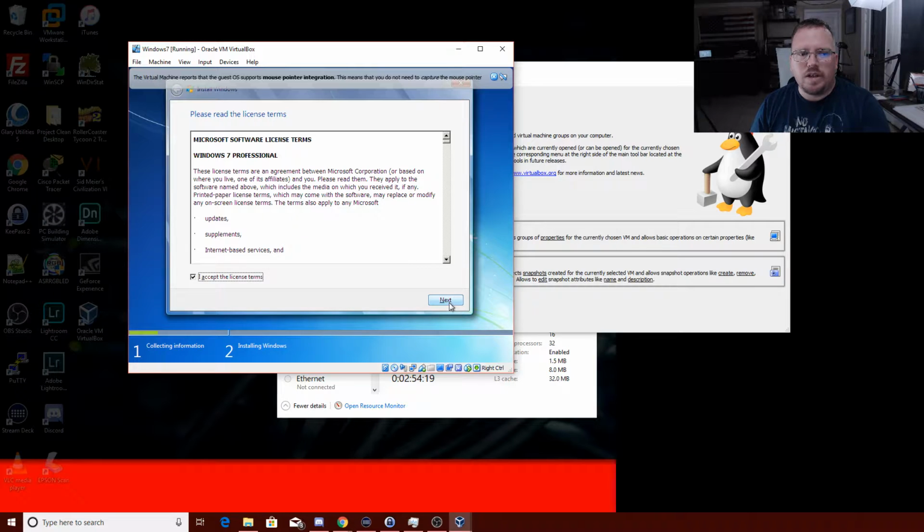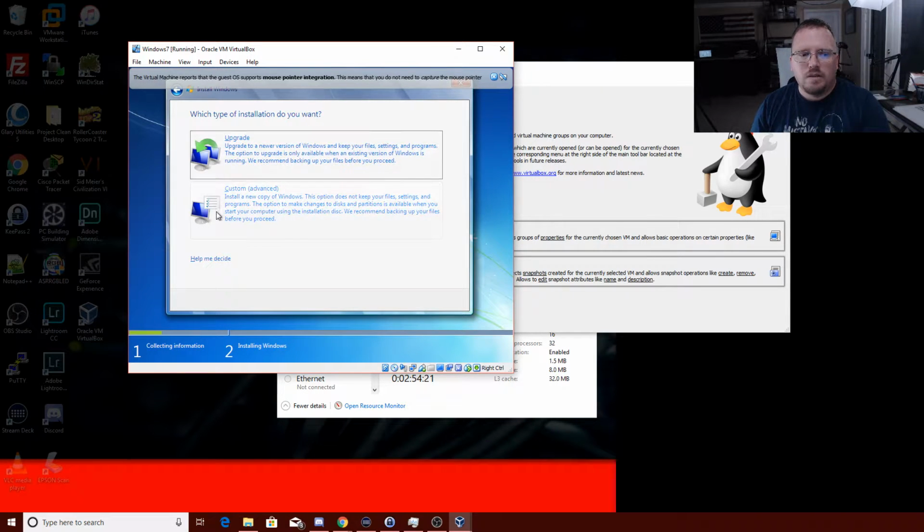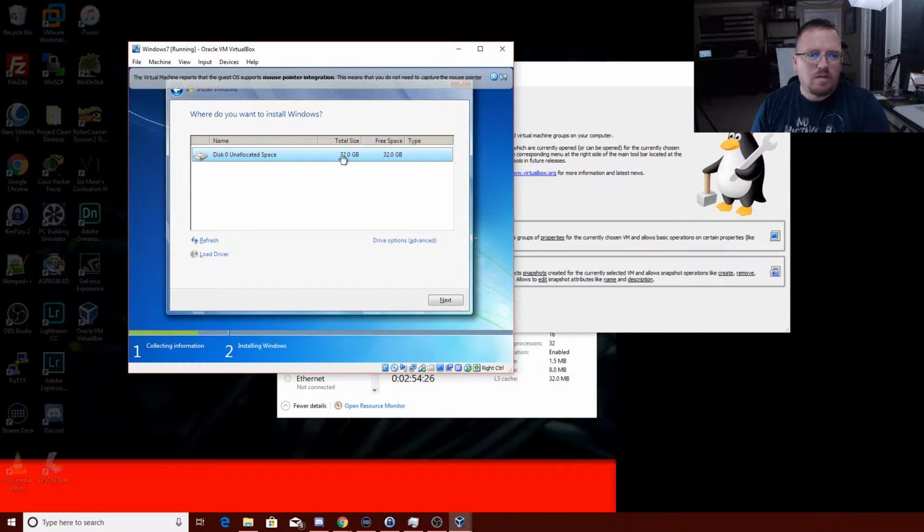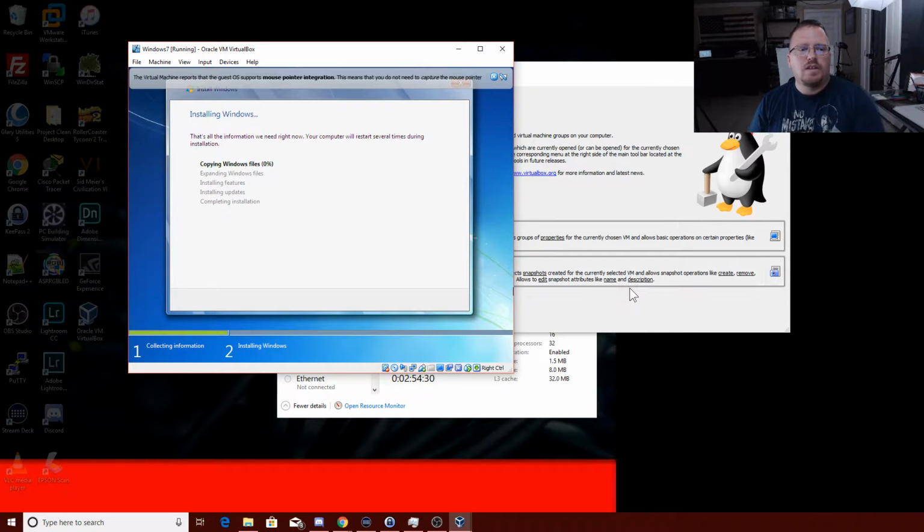That would be like an A+ thing, but we'll do that, and next there's our hard drive it sees, and this installation should happen pretty quickly because it's all running off of solid state media except for where the drive is being stored itself. So this stuff usually should go pretty quickly.